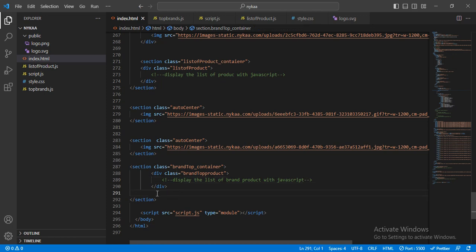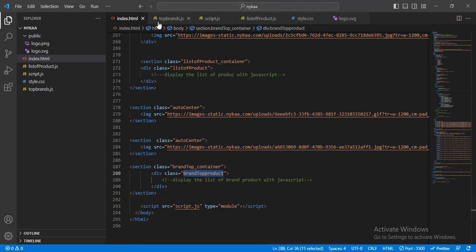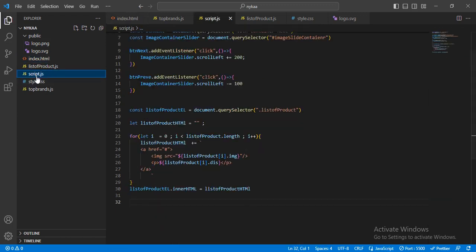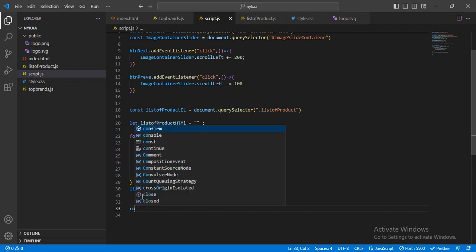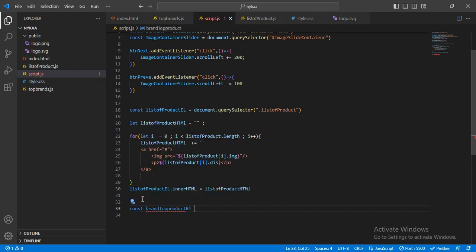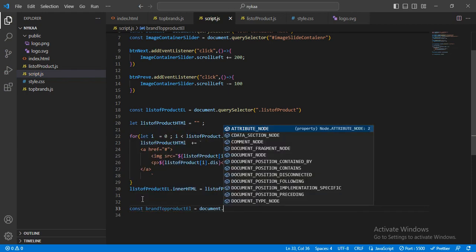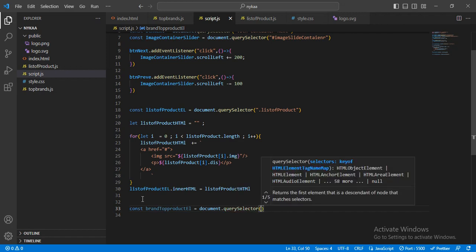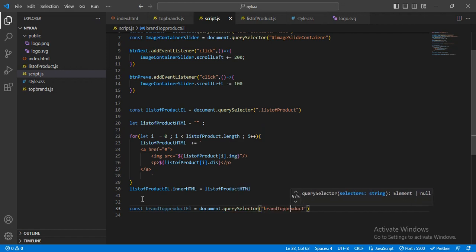And now let me copy this one. First of all I will display this. Just copy this part and go to the script file, and I want to again access this: const list of product element, document dot querySelector, and here I will paste this, and this will be the class name. I will give the dot.